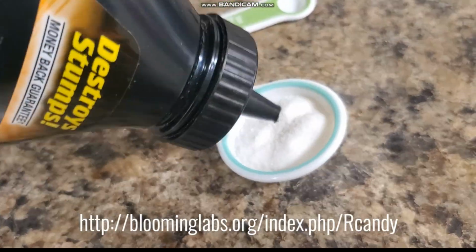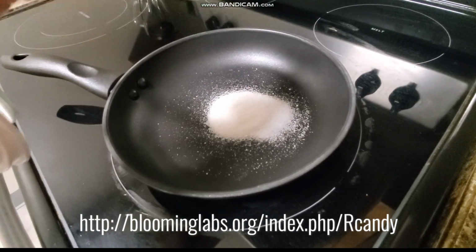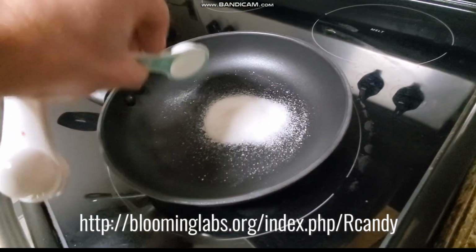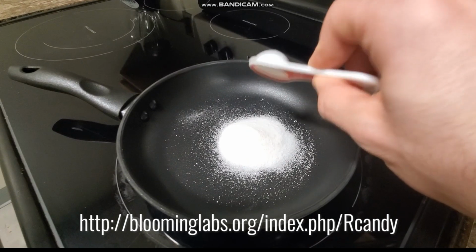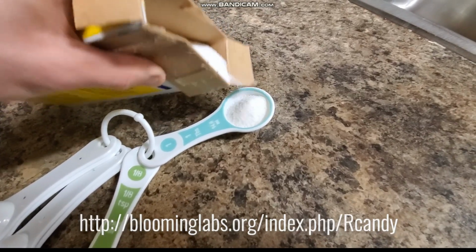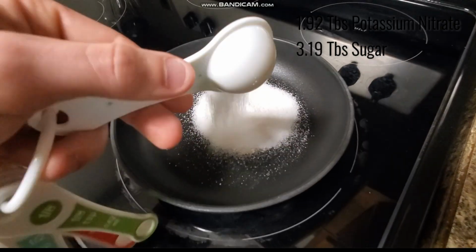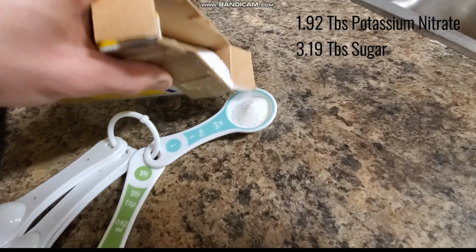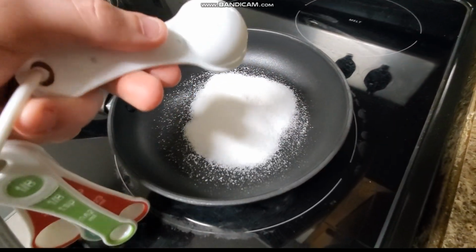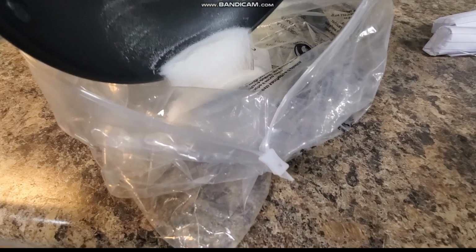According to bloominglabs.org, which is a collective of professionals with different backgrounds concerned with supporting new ideas and innovators, they confirm a ratio of 65 to 35 potassium nitrate to sugar by weight. I converted the masses of each to tablespoons because that is what I had on hand, but it works just as well. Once you've finished getting your amounts, put them in a bag and mix your powders by shaking the bag around for about 1 minute.